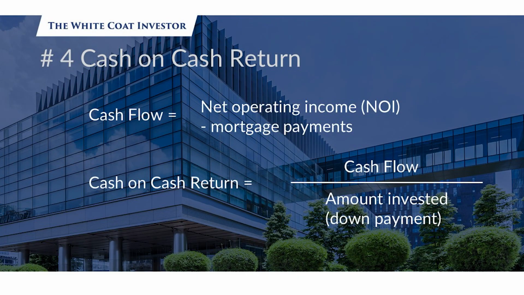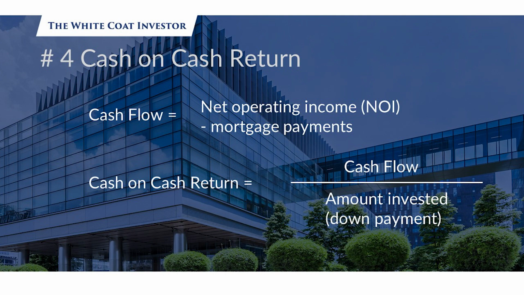But the problem with the equity multiple is that it doesn't tell you anything about its IRR unless you know how long you owned it. For example, if you only own a property for 1 year, a 1.5x equity multiple is awesome. If you own that thing for 20 years, it's terrible. So you've got to keep in mind, it doesn't tell you anything unless you know how long you held the property for. A cash-on-cash return is particularly useful for income-focused investors, and that's why it's worth knowing what it is and how to calculate it. It's basically the amount of cash you receive divided by the amount of the original investment.